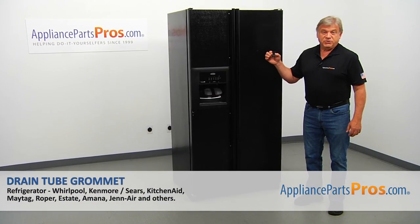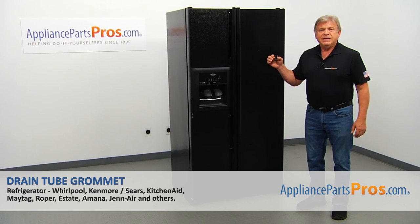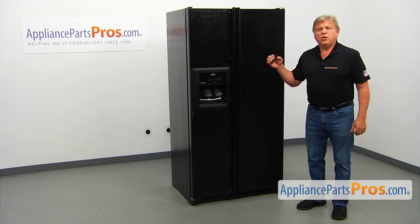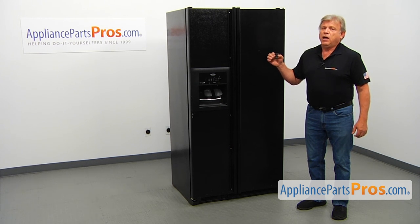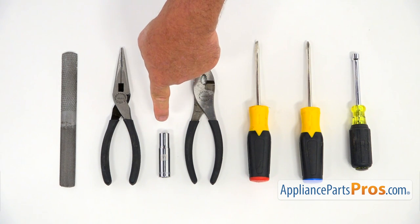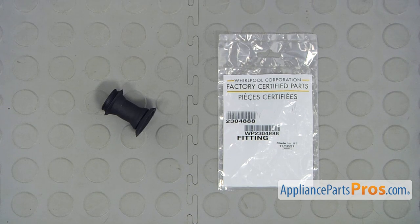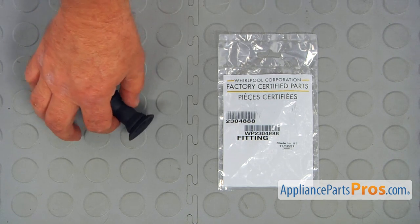In this video, we'll show you how to replace the drain tube grommet in a Whirlpool refrigerator. It's going to be a very easy repair, should only take a few minutes to show you how to do it. For this job, we're going to need a Cornish nut driver, Phillips and flathead screwdrivers, a pair of pliers, a 5/16 open end wrench, 3/8 long socket head, a pair of needlenose pliers, and a half round file. When you open up the package, you're going to get a new drain tube grommet.